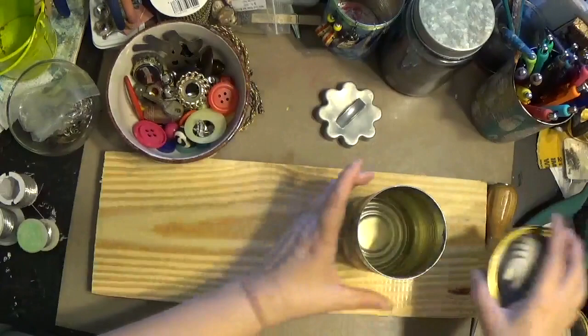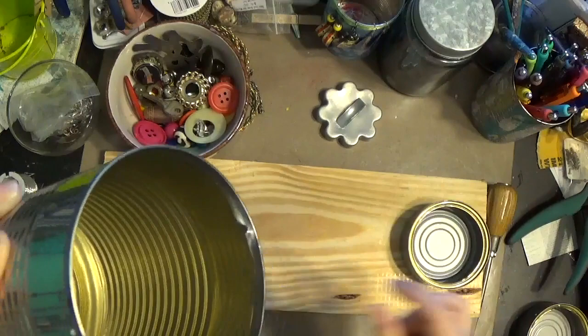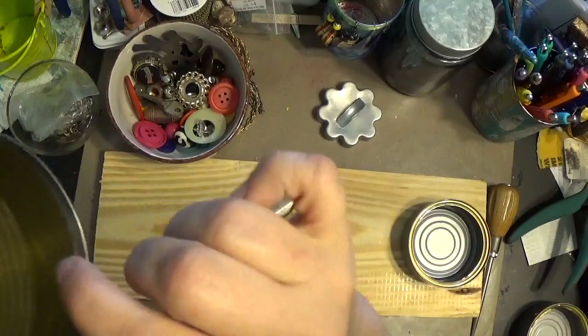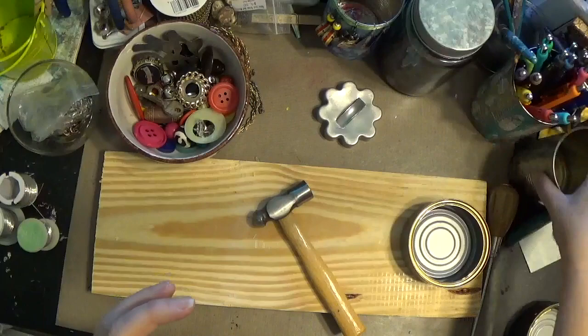If you have one that's a crank, a lot of times you get a little bit of a hazard right there. So I just take a hammer or something and hammer that down a little bit just to kind of smooth that out so you don't have something super pokey in there to work around.